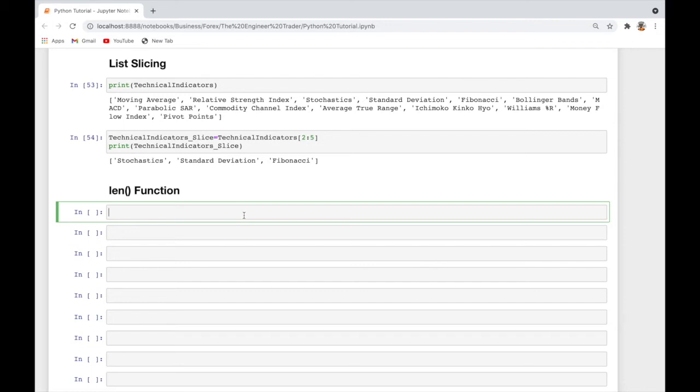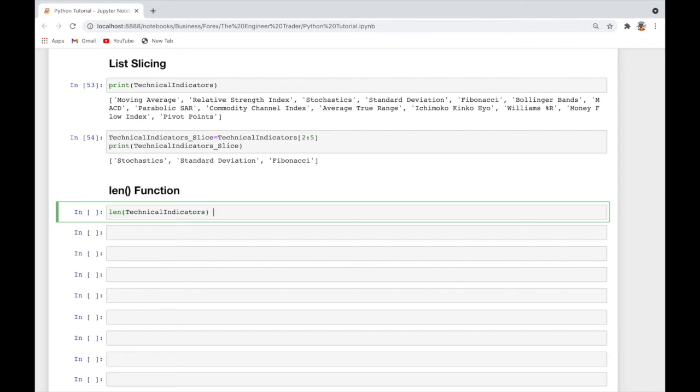So if we type len here, then inside the parentheses technical_indicators, we should have the answer 14, since we have manually counted the items inside technical_indicators, which is 14, based on the result in our previous video regarding list slicing.